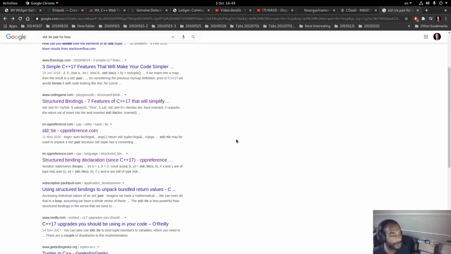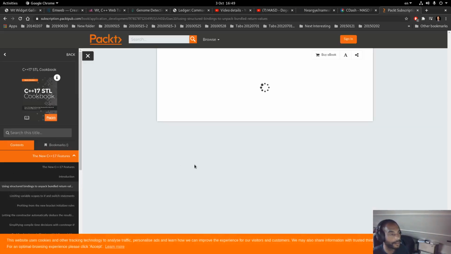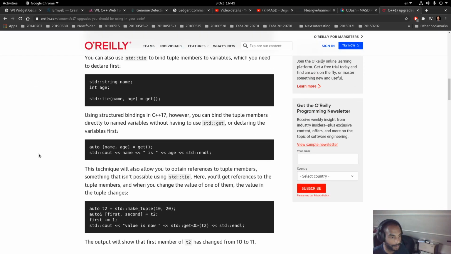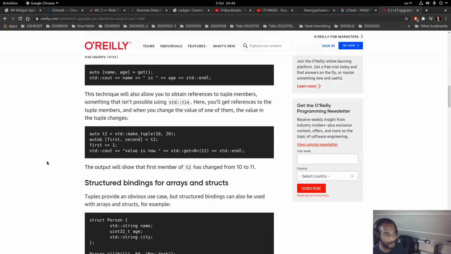I thought that with the new version of C++ it would be possible to unpack the pair directly. Doesn't seem to be the case. We'll give it another minute. Yeah, see, this is what I'd expect to see, something like this. Or even something like this.